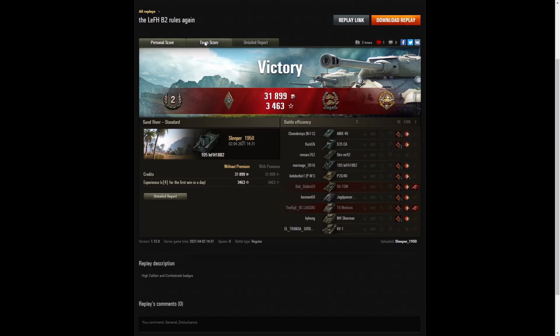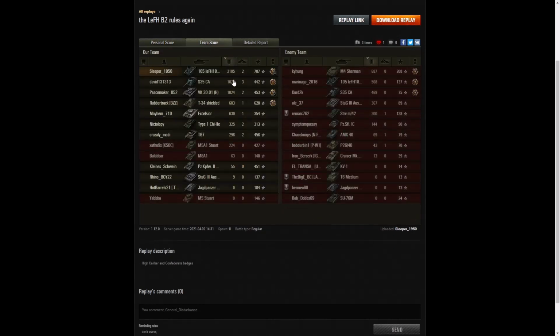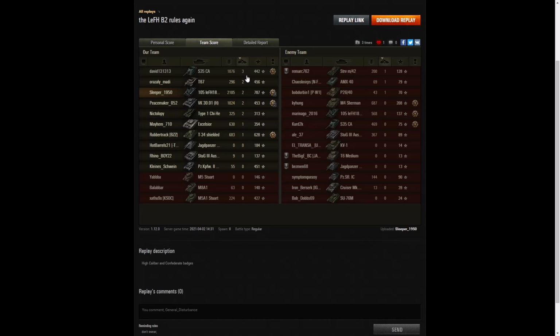Let's have a look at the team score and see where he stands. Well, he's right at the top of the column when it comes to damage with 2,105 hit points. The second highest scorer was the S35CA on his own team with 1,076, and then the VK3001H who managed 1,024. When it came to kills, again, it's the S35CA who got the highest here with 3 kills. 2 kills went to the T67, to Sleeper 1950, the VK3001H and the Type 1 Chihi all got 2. Nobody on the enemy team managed to get more than 1 kill.